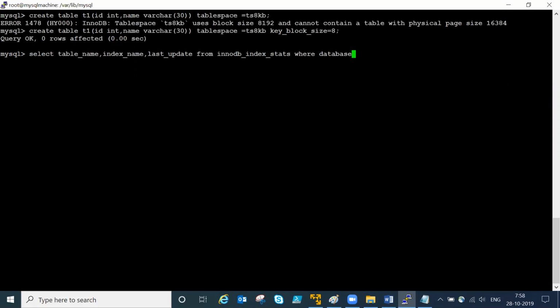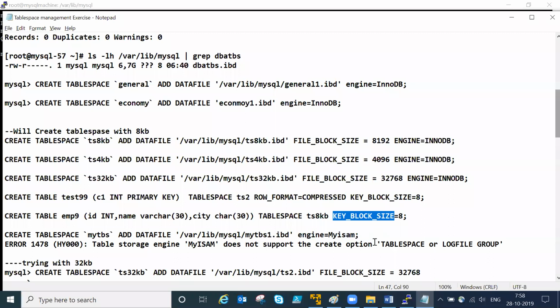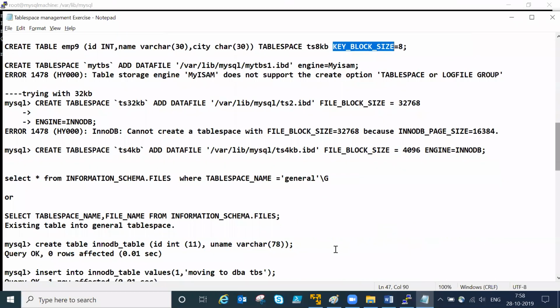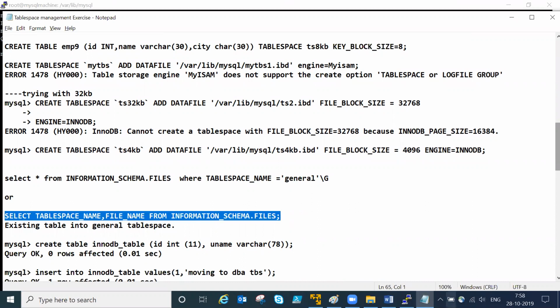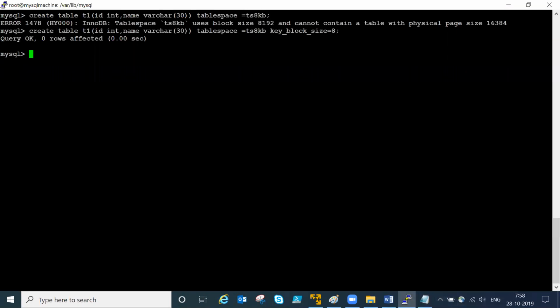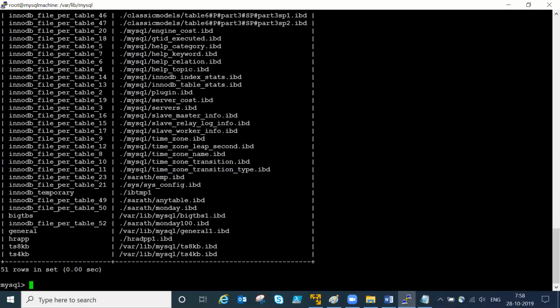I forgot. This is the command. Okay, I created the tablespace with 8 KB, and maybe all the others are 4 KB. Now I will assign the table 4 KB.